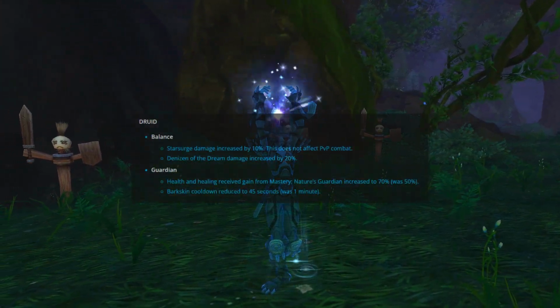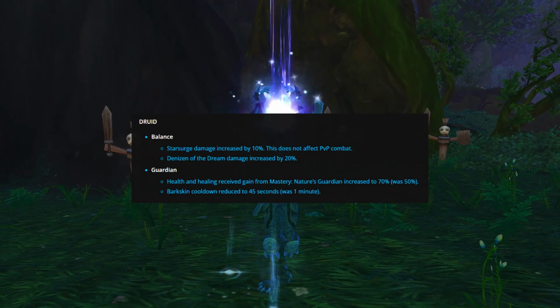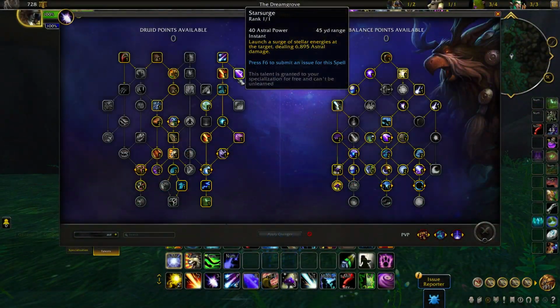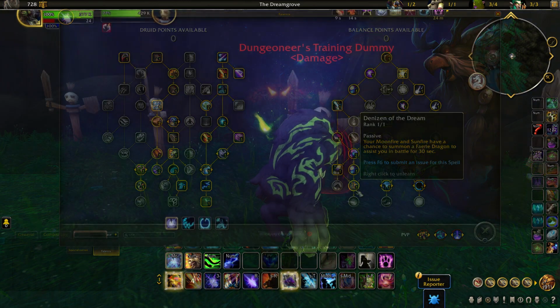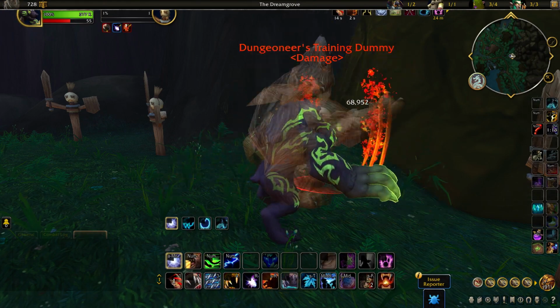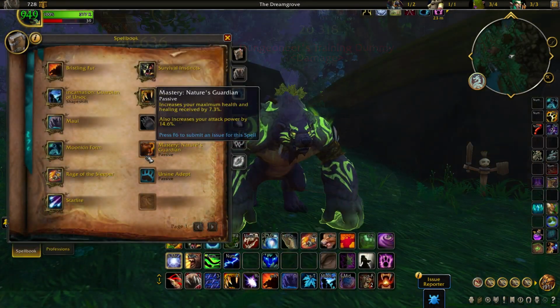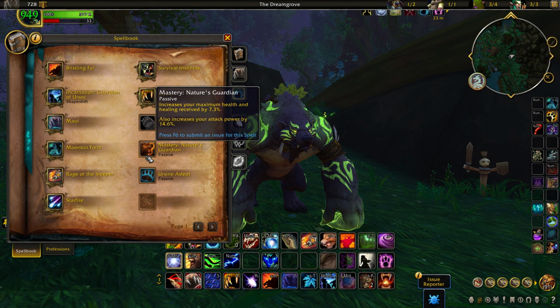Balance Druids are gaining increases to their single target damage, with spells like Starsurge buffed by 10%, though only for PvE. The Denizen of the Dream talent will improve the summoned fairy dragons by 20% as well. Guardian Druids are receiving some love in this update also, with their mastery Nature's Guardian, which improves the maximum health and healing received, increased from 50% up to 70% of its value.